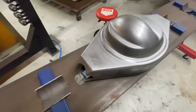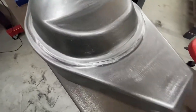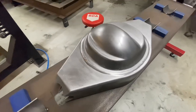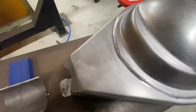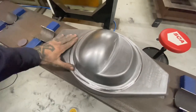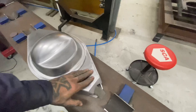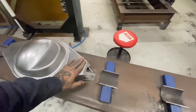There it is - 80 grit. Look how nice it looks through the camera. But truth be told, it's still got some little scratches in it - so a little bit of a smoke and mirrors trick for you. Come back, get the light right - there's the spot. Look how perfect an Instagram that is. I don't like orbital marks at all, so I'm going to go ahead and get a bit of scotch-brite and put a grain in it. Looks a lot cleaner, a lot nicer. This back part is all ready - I can go ahead and start prepping the tubes next after I give this a little ding dong and bolt it all down.